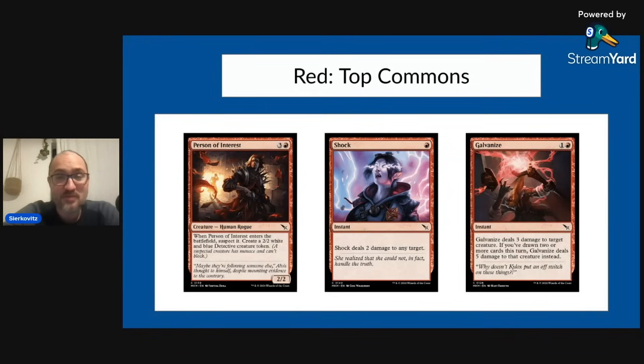If not, then you should probably stay away from that card as far as you possibly can and focus on something that can actually block in a way that is relevant. And then the other two are Shock and Galvanize. Shock is 1 red mana to deal 2 damage to any target, and Galvanize is a colorless and a red to deal 3 damage to target creature, or if you've drawn 2 or more cards in that particular turn, it deals 5 damage to that creature instead.